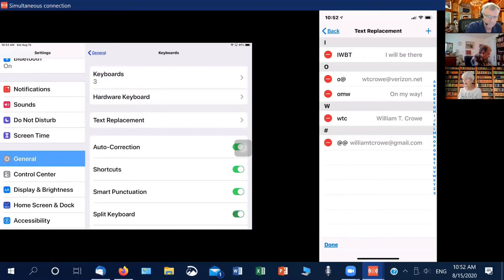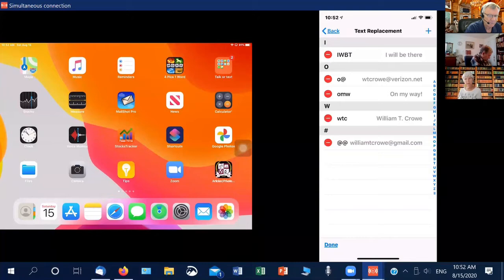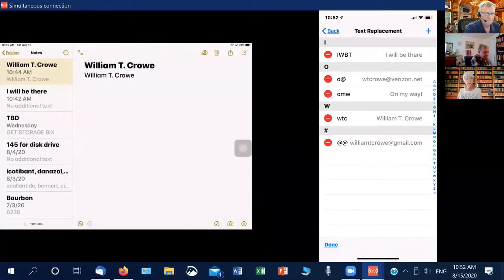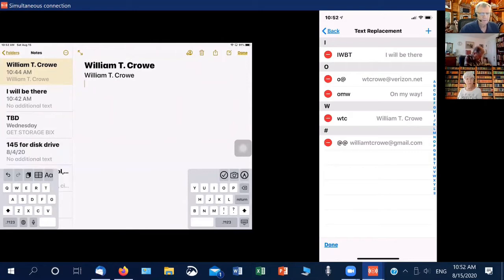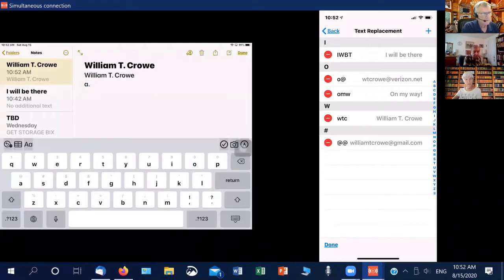Mine is on my iPad and I never get a split keyboard. Well, let me bring up a keyboard and see if it comes up here. There's a split keyboard. I put my finger here and here, and I pull them together. And then I put my fingers on the keyboard near the G and the H, and I pull them apart.